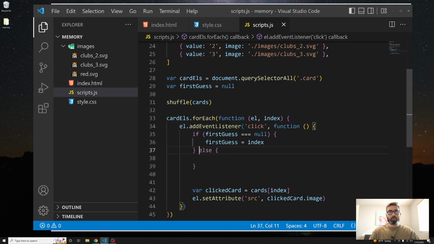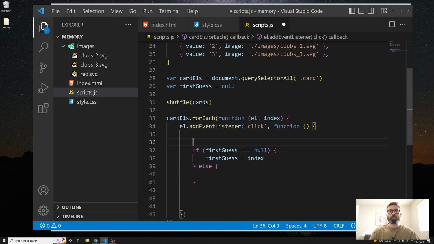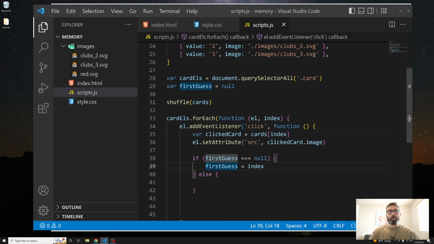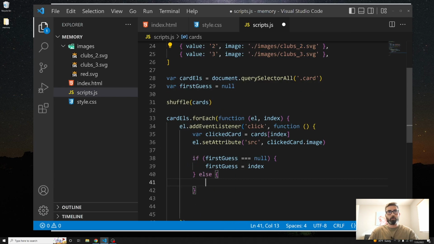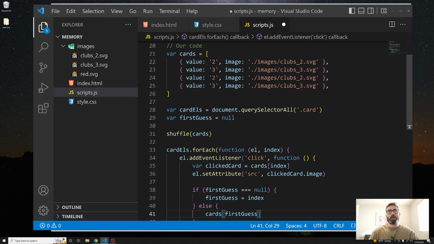So if it's the second guess, we're going to be in this block right here. So what do we want to do in here? Well, first, we're going to want to flip the card regardless. So let's move this up top. And then if it's our second guess, we got to check if it's a match. To do that, we can get the two card objects from the first guess and the current one. So the first guess would be cards, brackets, and then we put in the index of the first guess. And then let's get the value property.